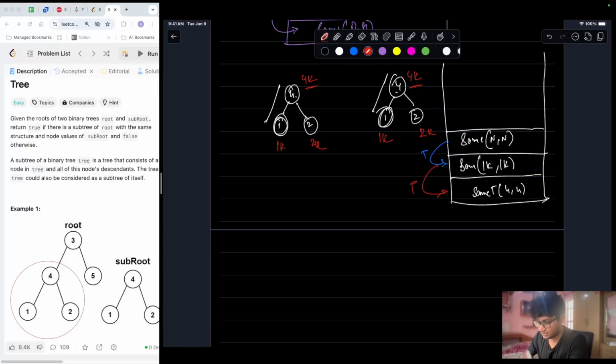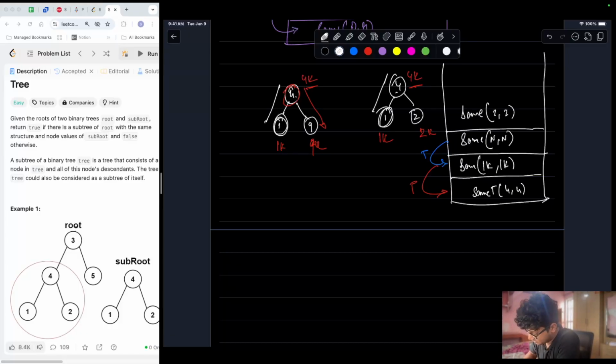Now I've checked the left. I've come back to my node. I have to go towards the right. Correct. So now what will I do? I'll go towards the right. I'll say same tree of 2 comma 2, right? Just for explaining it, let me consider this to be 9 and this to be 2. This will be 9k. Now obviously this is the same tree, but I'm just giving you a failure scenario, right? This is 9, this is 2.